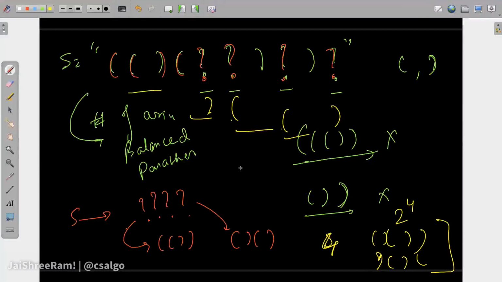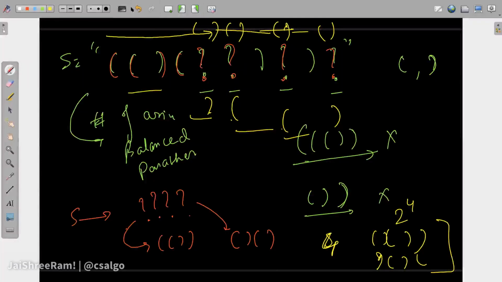So we will try to write the brute force in this fashion. In most brute force solutions, one way would be to start from the first character and keep going forward. Whenever you see a question mark, either replace it with an open bracket or a close bracket, then keep going ahead. There are 2 to the power 4, and when you reach the end, you have built the whole solution, right, that you have decided for everything. So just check that particular string whether it's correct or not.